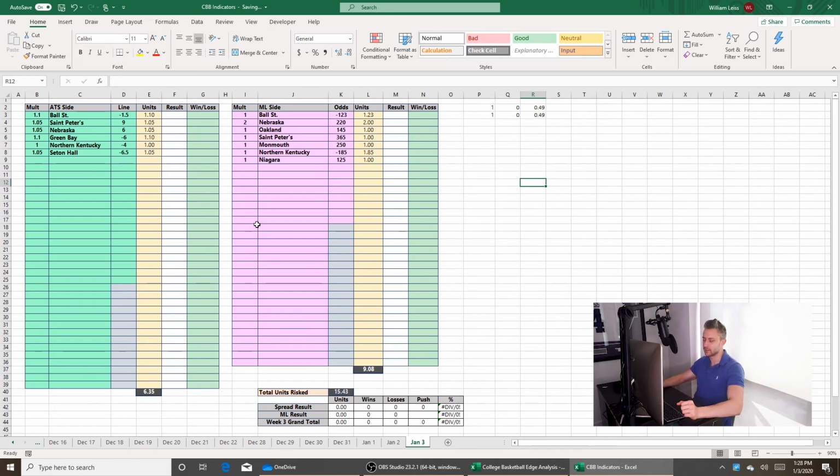It's a process, but you have to have a process in order to profit. There's no easy streets. There's no shortcuts. You have to put in this kind of work in order to see any results. And if you don't want to do that, then you have to expect to lose because you're going to. And that's why people are probably so attracted to touts and paying for picks and all that stuff, is because they think the touts are doing things like this. They're not. They're flipping coins and giving you both sides. But this is how you have to have a process like this, not exactly like this, but you have to have some kind of method and model and structure to profit.